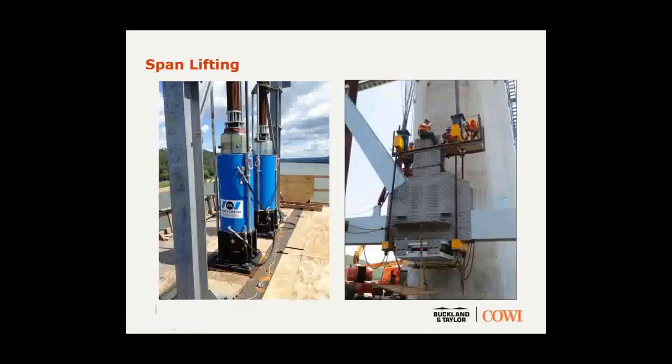Some pictures of the span lifting. Those are VSL strand jacks on the left. 2 360-ton capacity jacks at each lifting point, so 8 total we lifted at the 4 corners. They came with up to a 22-inch stroke. And on the right-hand side, you can see the connections made at the bottom. The yellow steel is basically temporary works that's bracketed around the truss panel point to allow attachment of the bottom ends of the strands, which is at the top of that picture.